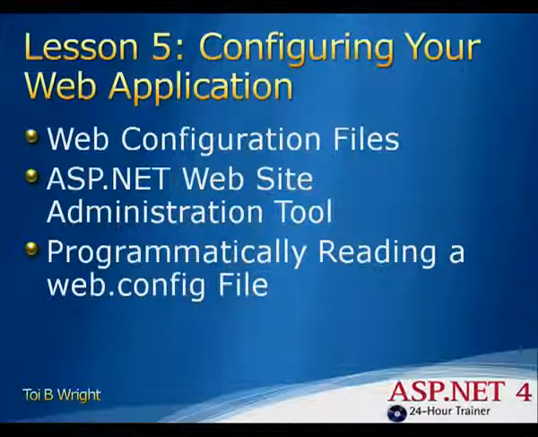Welcome to Lesson 5, Configuring Your Web Application. Configuration files are used to define profile properties, store connection strings, configure debugging, define default error pages, and store a host of other settings that control how ASP.NET applications behave. Their primary purpose is to store the settings that you do not want to store in your compiled code. Web configuration is stored in a file called web.config.